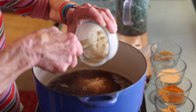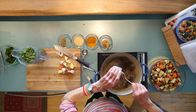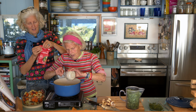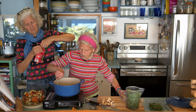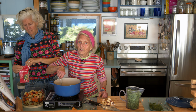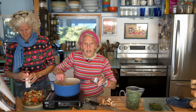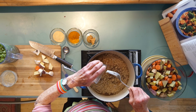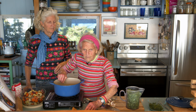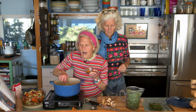Can I announce what kind of broth I have? Yes, please do. The broth I have here is vegetable broth, the organic slow simmered vegetable broth from Plant Strong. What is so special about that broth is that it has no added salt, and it's just really lovely. So next I am putting in a tablespoon of freshly chopped ginger, and then a teaspoon of turmeric and a tablespoon of curry.